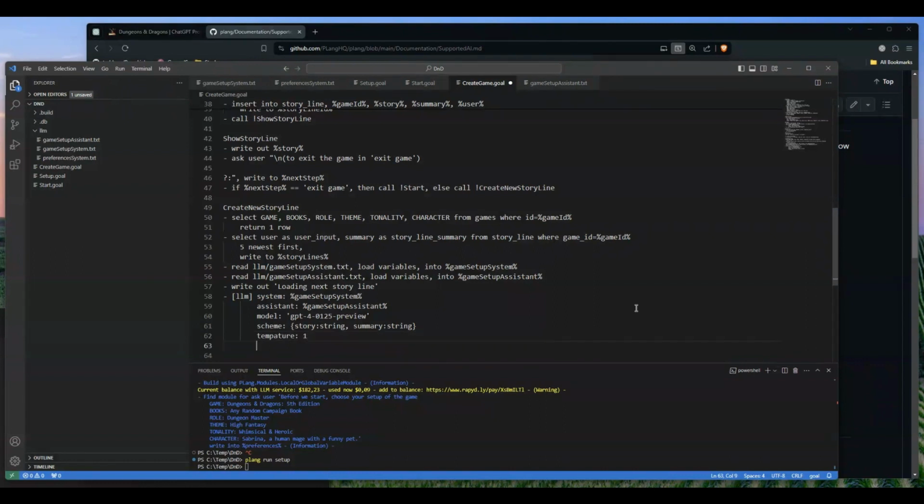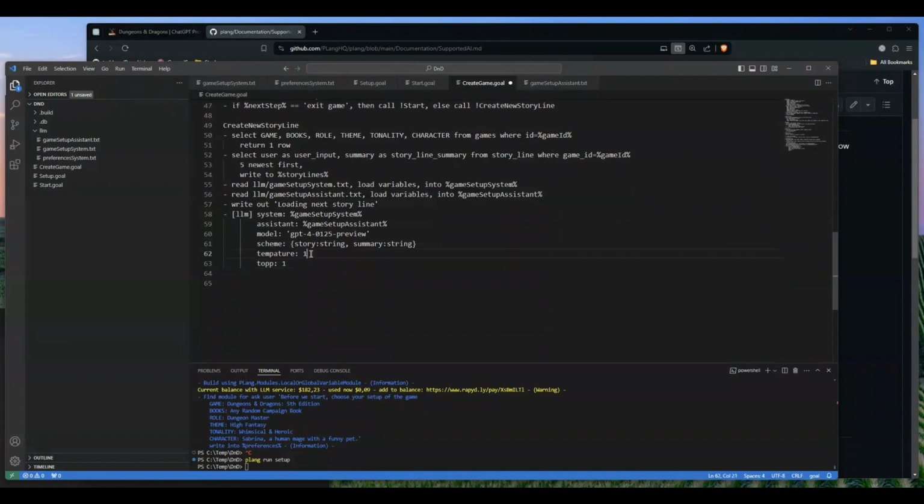This allows the LLM to be more creative. So, for example, temperature 1, top P 1. You can play with these numbers. Okay. So now we can save this storyline. We have already called save storyline.